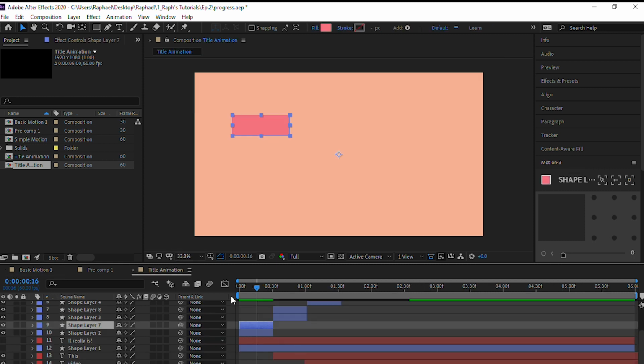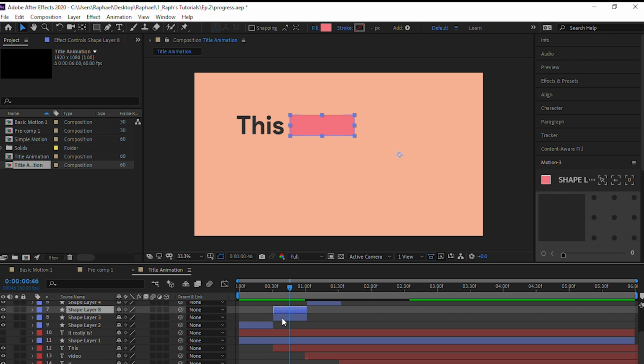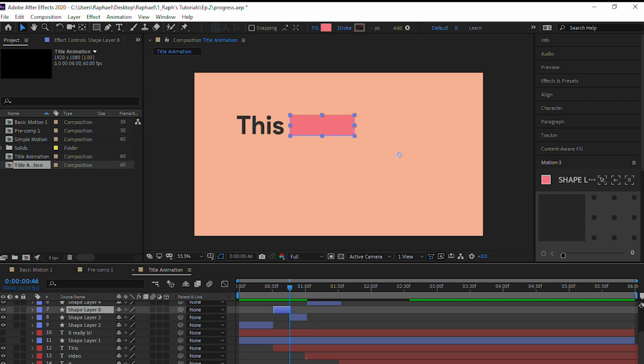Alright, so go back here, and since we're going to leave this one alone, I'm going to delete the first one. We're going to leave this one untouched. We're actually going to be working with these, so that the first thing that you see is a small rectangle and then it expands to the big one. So go to the middle of the sequence right there and select this one. First thing you want to do is hit close square bracket. This one you want to hit open square bracket, and for this one right here, just select it.